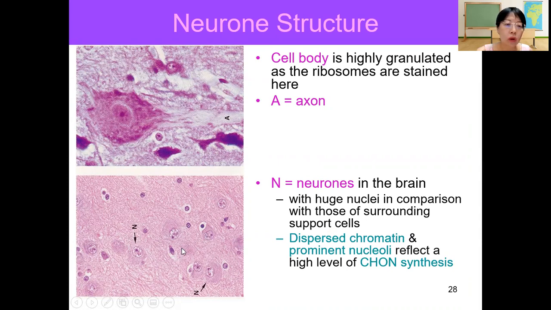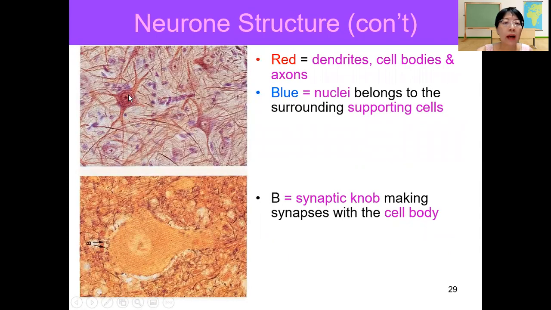And then other than the neurons, these are tiny little nuclei which belong to supportive cells. Sometimes we call them satellite cells that support our neurons, okay? So these are neurons. They're very easy to identify because apart from the cell body, you've got a lot of branching fibrous structures that extend out from the cell. So this is a typical structure of a neuron. So this is a cell body and the axon, and there are a lot of synaptic knobs from another neuron that attach to this neuron.